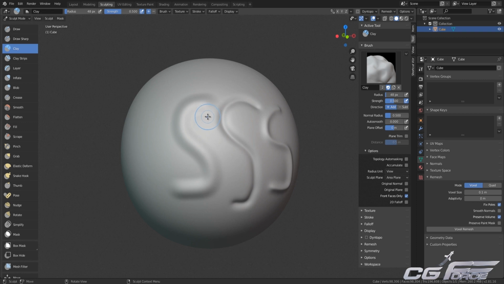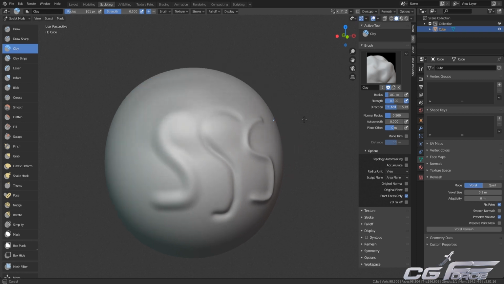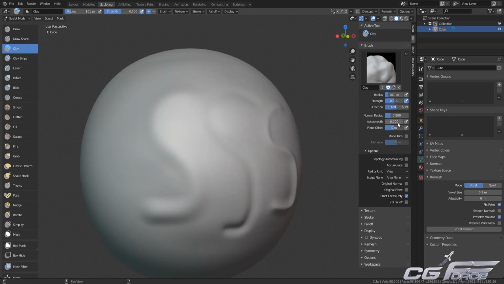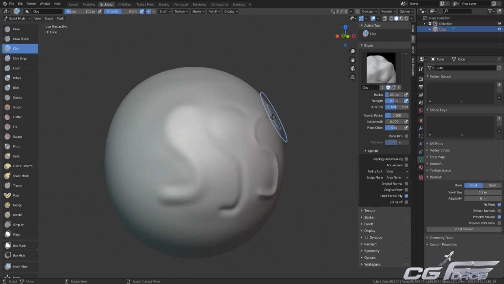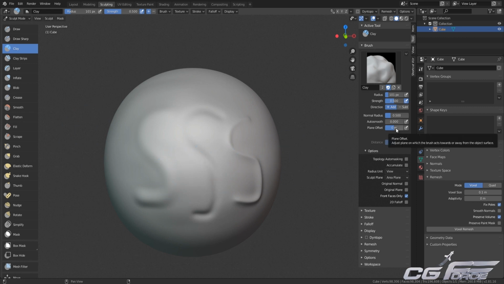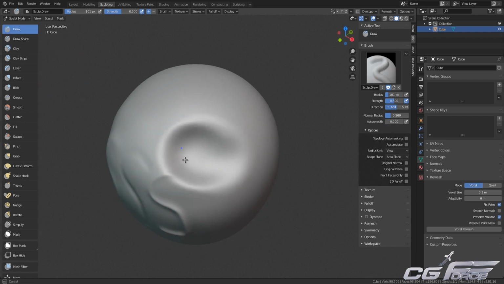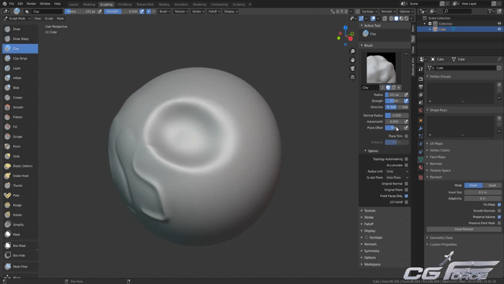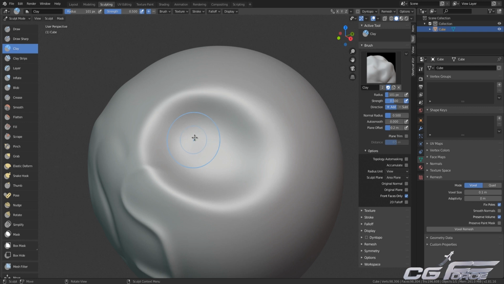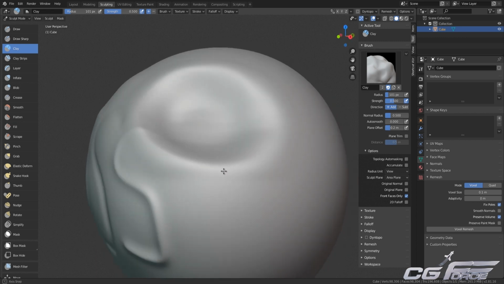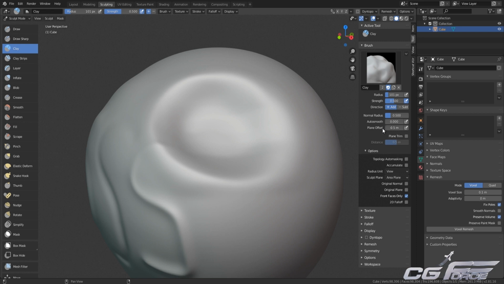Then we have this clay, and this clay is going to help you add more clay on your 3D model, just like that. However, this clay brush also has two more features compared to other brushes, which are plane offset and plane trim. Plane offset is the feature which uses the clay brush up to some specific distance. If you want to apply this clay brush on, suppose, this bumpy surface, and you only want to use this plane offset up to -0.2 meters, it is going to add more clay, but only up to -0.2 meters. So you can see it is adding clay, but only up to -0.2 in this bump, right? That's what plane offset actually does. It has a limit from -0.5 meter to 0.5, which is actually 1 meter.